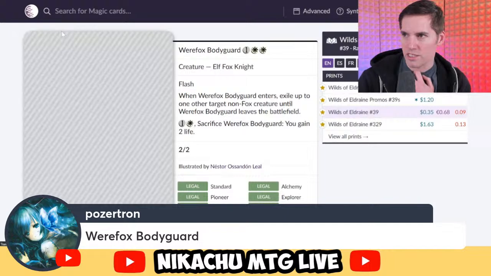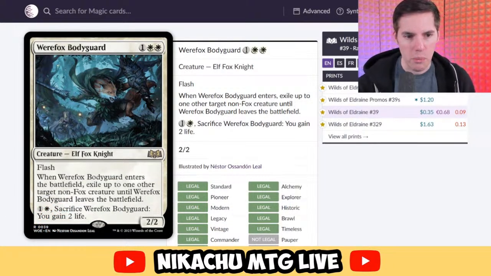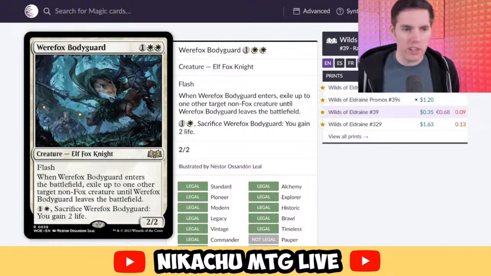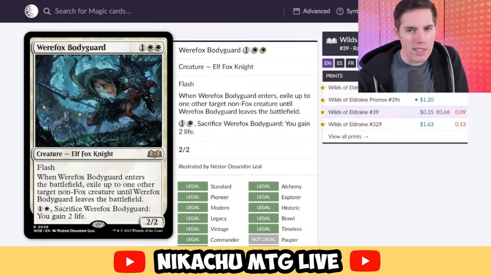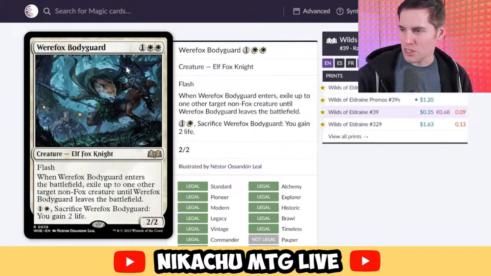I hate this card. I absolutely hate this card. 3 mana for a 2/2 with Flash. When it enters the battlefield, exile up to one other target non-Fox creature until Werefox Bodyguard leaves the battlefield. Well, I think this card should Fox off. 2 mana, sacrifice Werefox Bodyguard. You gain 2 life. What sort of annoys me is I have some opportunity in my deck to clone this card to exile it.